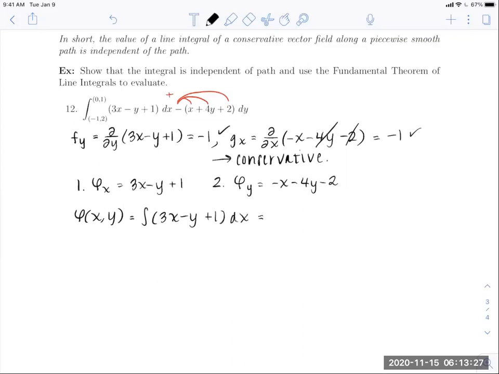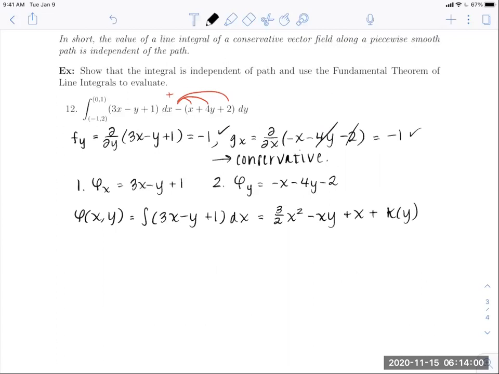All right, so integrating each of these summands with respect to x gives me 3/2 x squared minus xy plus x. And then again, instead of a plus c, since this is a multivariable function in x and y, I'm going to write my constant of integration as some k of y. So now the question is, what is k of y? Can we do better than just writing some arbitrary function there?